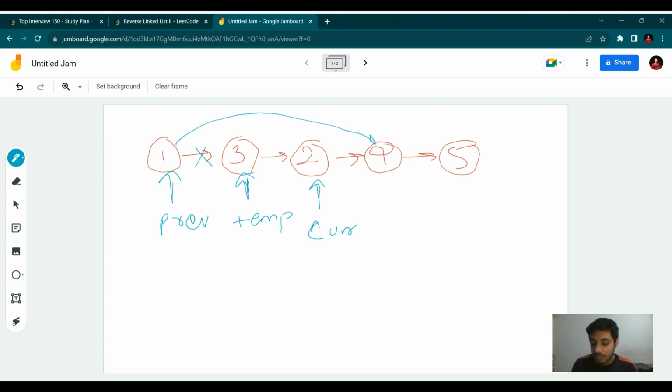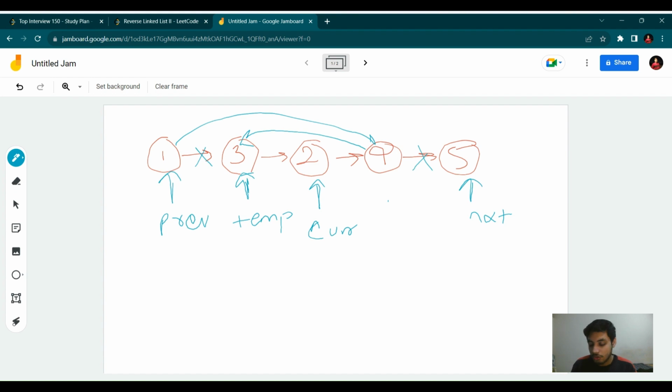So what we have done is that we have broken this link, and we have connected it to 4. Now after this, we have to connect this fourth link, that means 4 next, to our 3. So we need to break this. We have to make sure this is going to be our next, and after this we are going to point this to our 3. Let's point it. So this is going to be 1 to our 3. Now we have linked this.